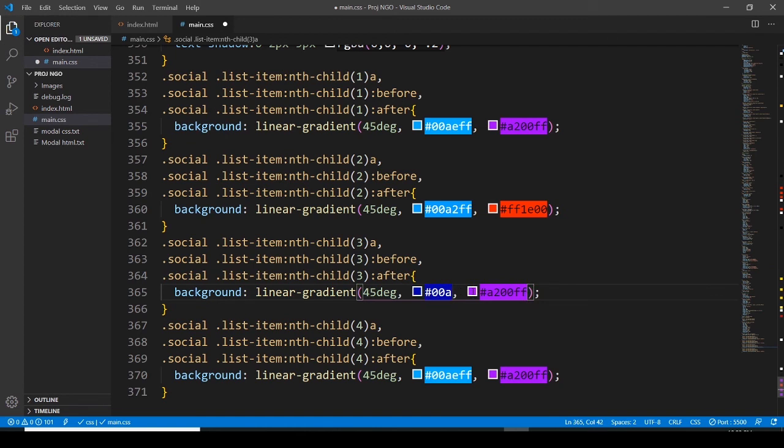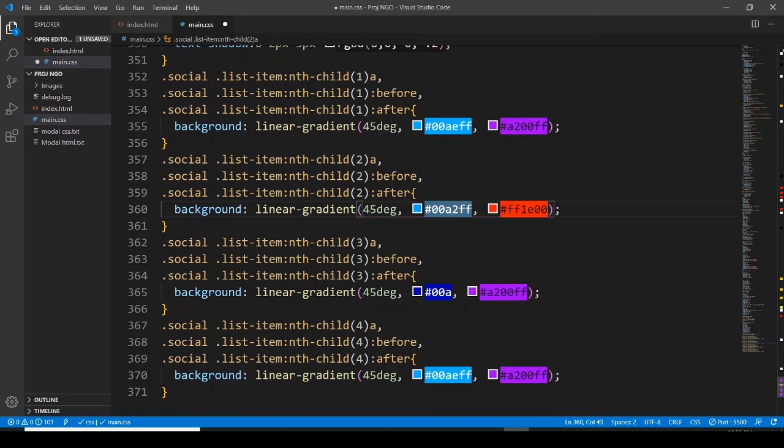I've done the second one. Okay, AA00AE, 00AE, not 2. It's going to be the same.